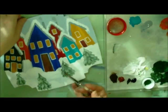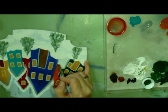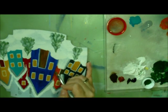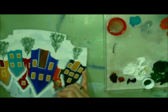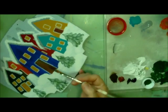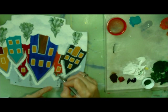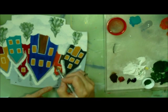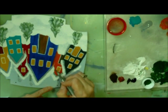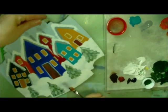If you find it's dragging a bit and not flowing the way you want, you can always add a little touch on the heel of floating medium or water. You can intensify that shade as many times as you wish. Now we'll do the same thing again, but underneath and back here, but narrower now. So tip the brush up a little bit so you don't have as much contact with your piece, so that you still get a shadow, but it's not as large. And there you are, you have the first one. So that's our first house.